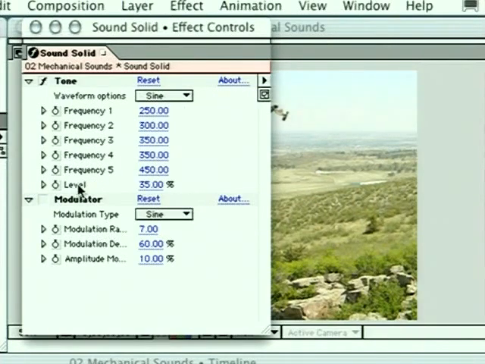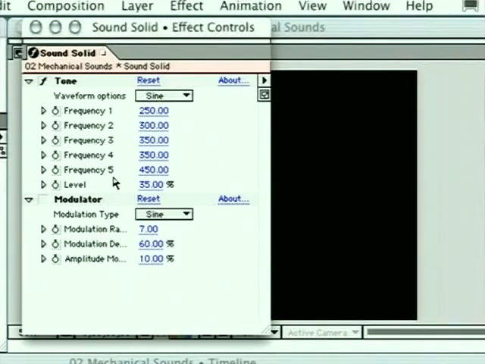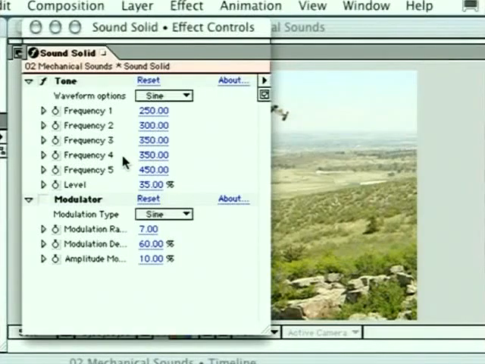Now, I've also edited the level value here as well. That kind of bumps up the sound and gives it more of an electronic, slightly distorted feel. And that's what we can hear when it comes past us. When I crank up the audio, we get that kind of chug or vibration. That's based on the tone. Now, another quick preview of that. Okay, see, it's very straightforward, but it does have variation in it. That's all to do with the frequencies.